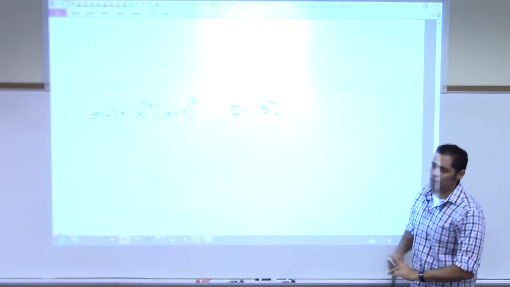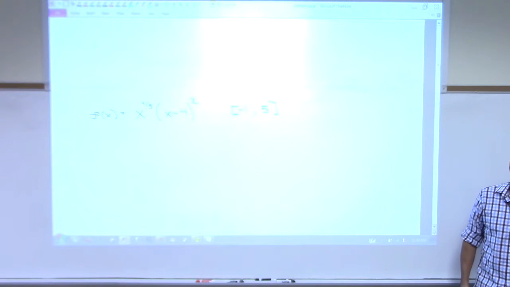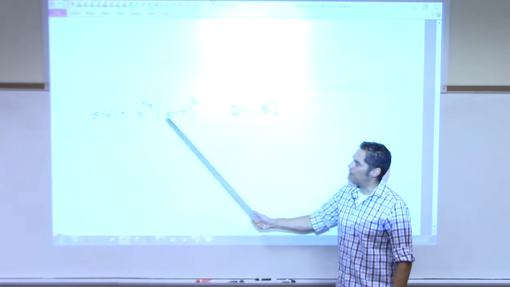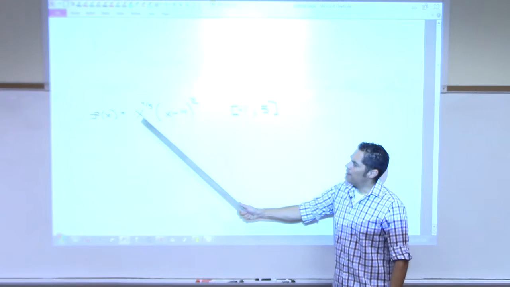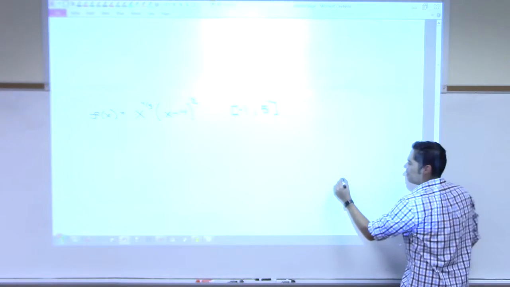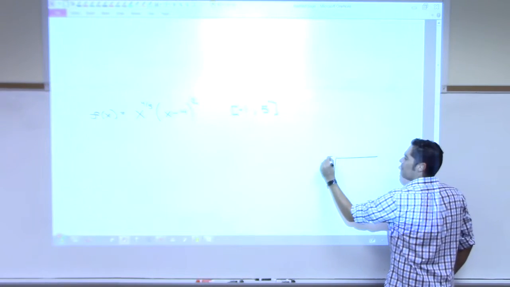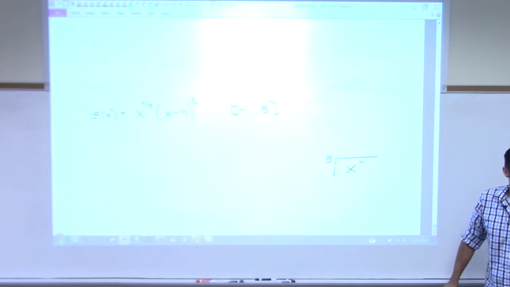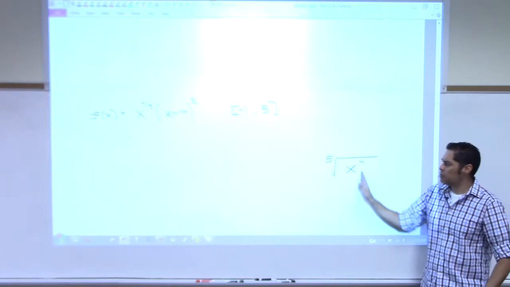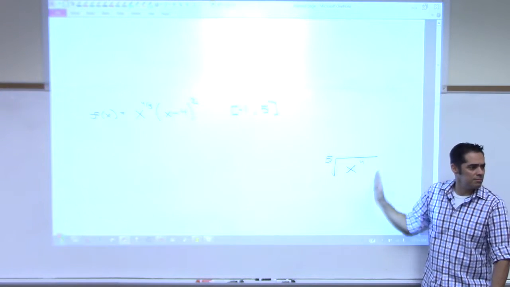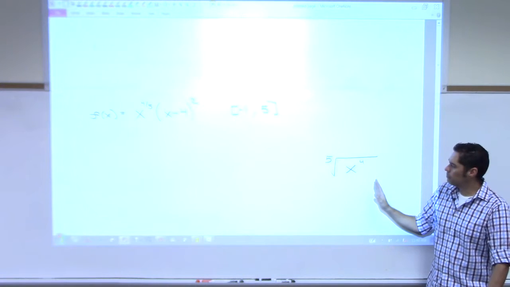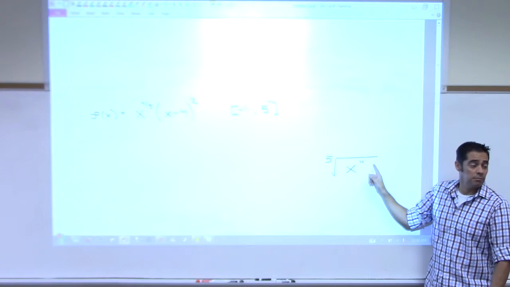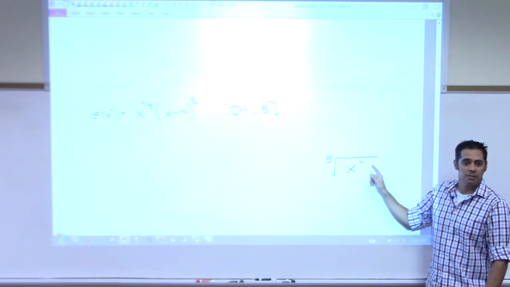Is that a continuous function? This right here is a polynomial, this piece right here, right? x to the 4/5, just to remind you, means the 5th root of x to the 4th. That's what that means. And are you ever going to have any issues plugging any numbers into this? Can you take the 5th root of any number? Yes.